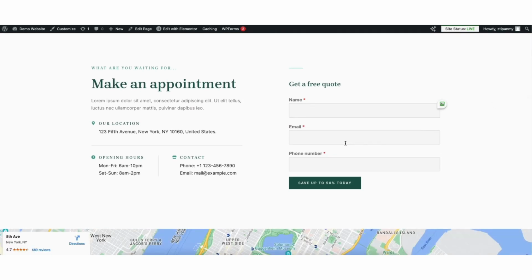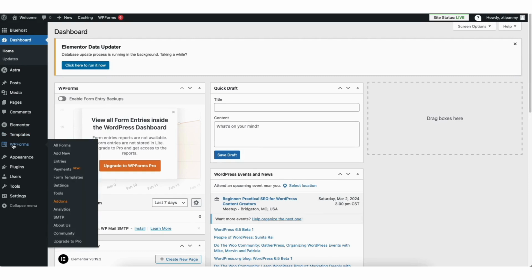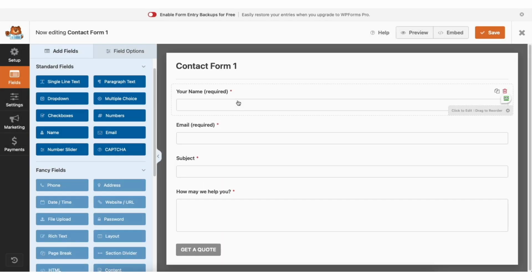To edit this contact form found here, or on the home page as seen, here's how to do this. Hover over your site title name at the top. Click Dashboard. Next, click on WP Forms. You'll see the Contact Us form showing here. Hover over the form you want to edit and click Edit. It's now going to bring up the builder for the Contact Us form.